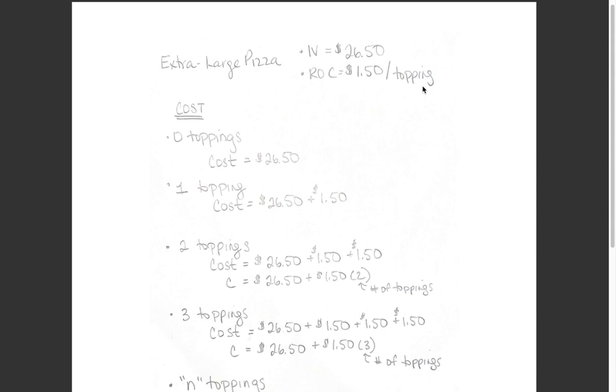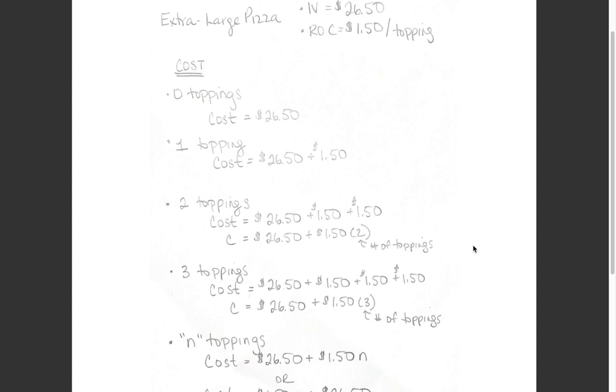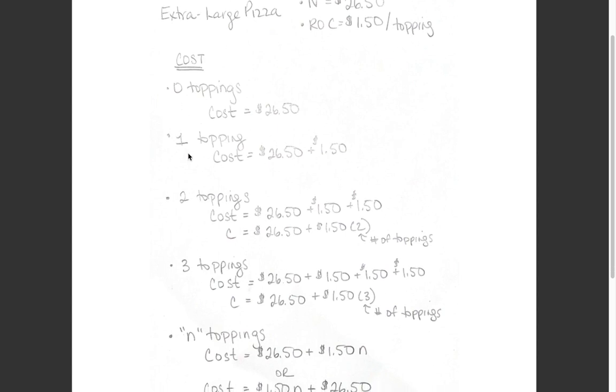And this is an actual linear relationship that I probably do in my head often, and you may have already thought about this kind of situation as well. If I'm trying to figure out how much a pizza is going to cost, I think about how many toppings are going to be on the pizza. So for example, if I have 0 toppings, then the cost is going to be $26.50. If I'm going to add a topping, then my cost is going to be $26.50 plus the additional $1.50 for that one topping. So that's going to take me up to $28.